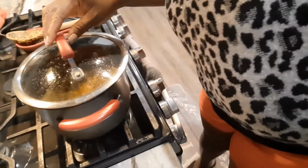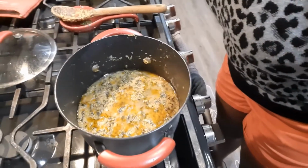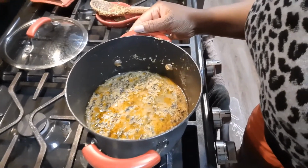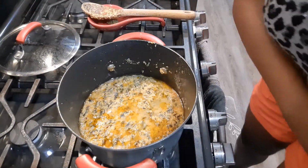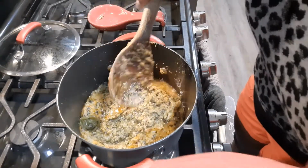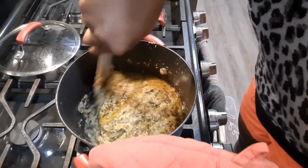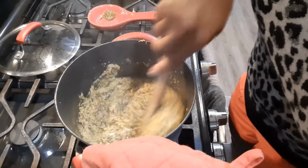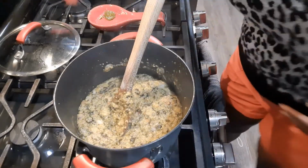All right, let's do this. Look at that. Woo! All right now, look at that. So I left it there, you know, on low heat. Went and take a shower. And now see, you see the oil on top? That's right. All right, pepper get back in there. Okay, so look at that. Right before you plate it, give it a stir. Mix all the goodness together. And then we're gonna plate this.